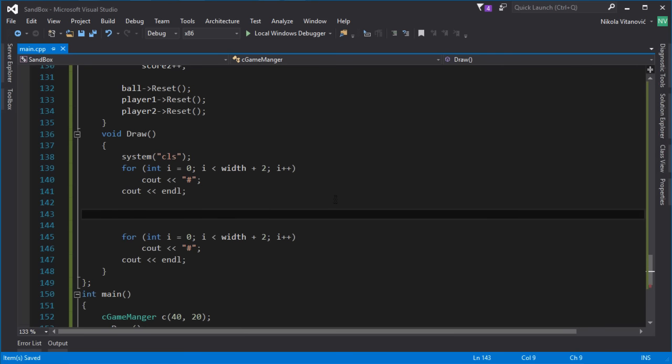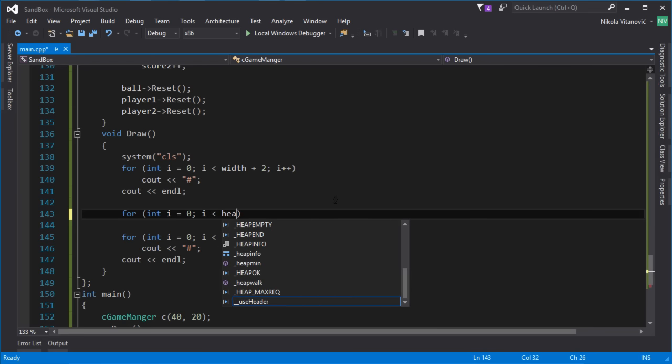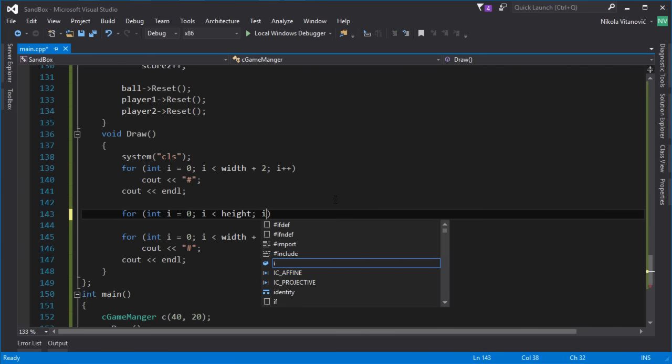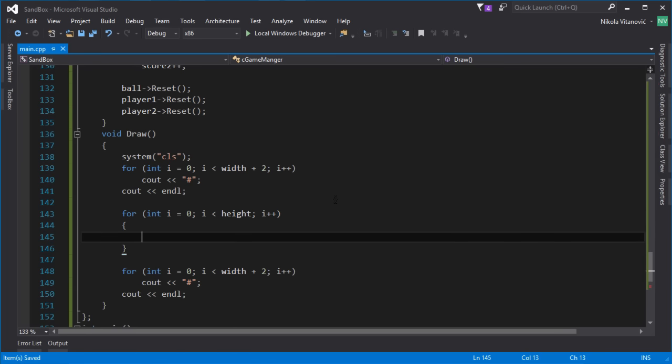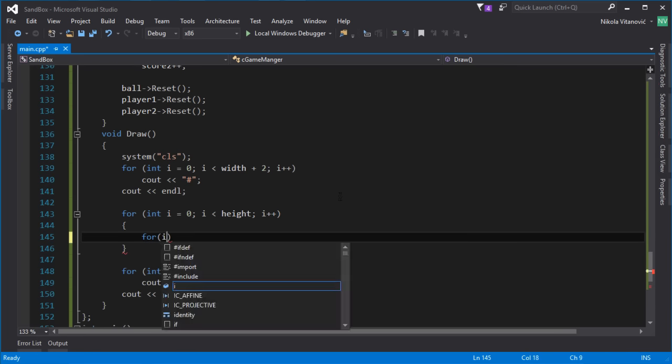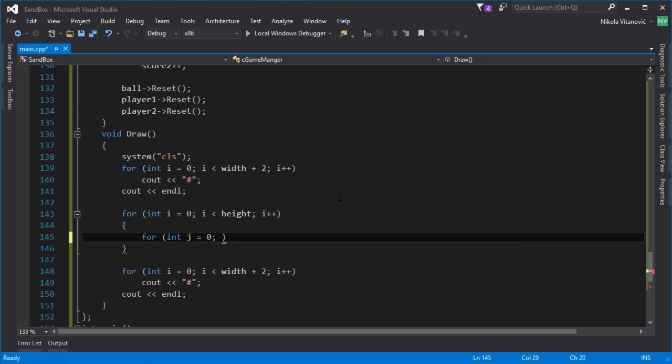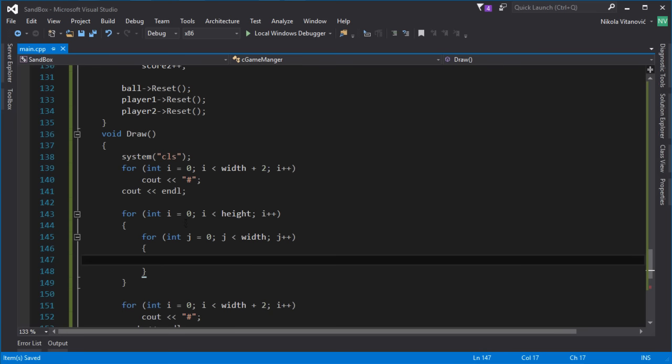Now we need to draw everything else on the screen, so let's run the for loop. We'll go from 0 to the height and increase the i variable, and now we will use another for loop for the width, and the j will be the width. A lot of people asked me in the previous snake game tutorial why I did this, and it's a little bit inverted logic. So the j is actually the X coordinate and the i is the Y coordinate. When it looks a little bit different, it isn't x and y in the matrix, it's actually i and j.